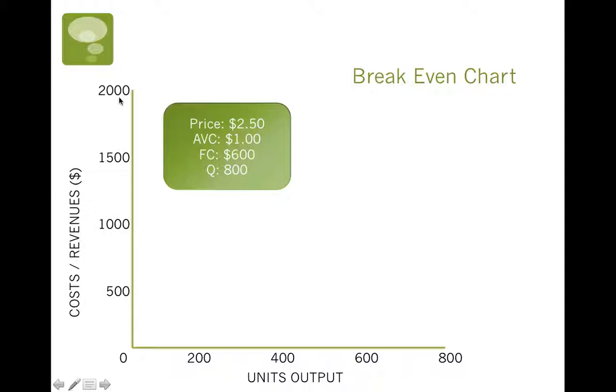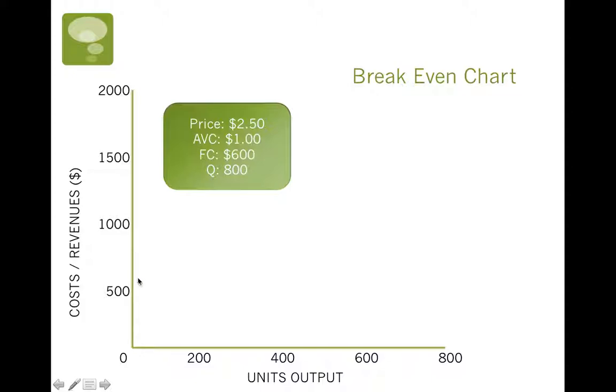So what is the potential revenue if I sell 800? Well, that will be $2.50, the price per unit, multiplied by the quantity, 800. Price times quantity is sales revenue. 800 times $2.50 would give me $2,000. Okay, so you always scale your table by 0 to the maximum number of output and 0 to the maximum sales revenue.